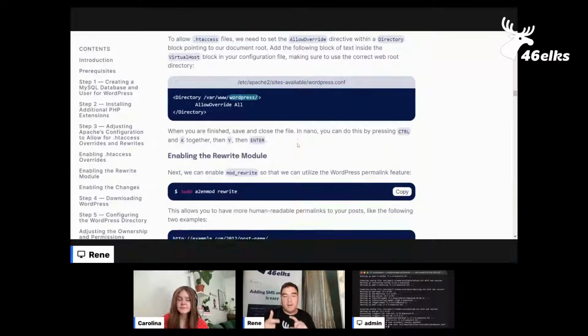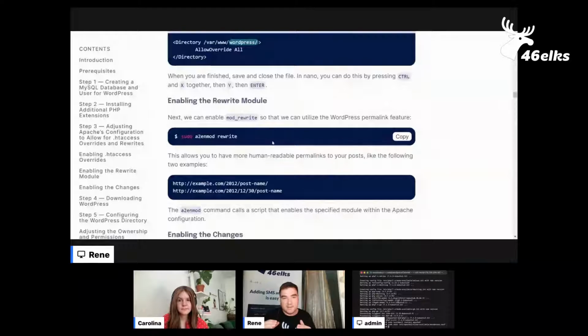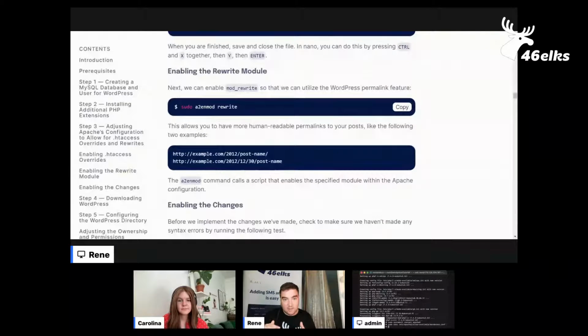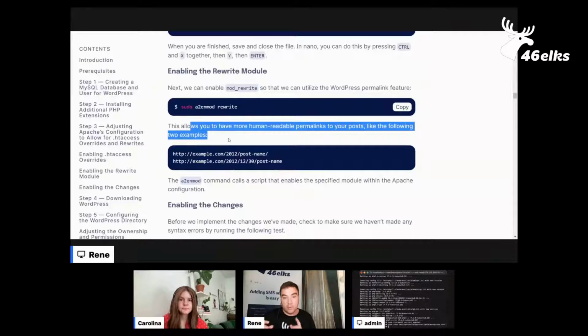Now we are enabling another module, another part of Apache, in order for WordPress to work. We're enabling one module called mod_rewrite, for things to work better in WordPress. It says this allows you to have more human readable permalinks to your posts, like the following two examples.